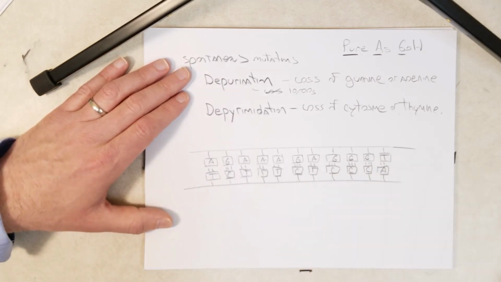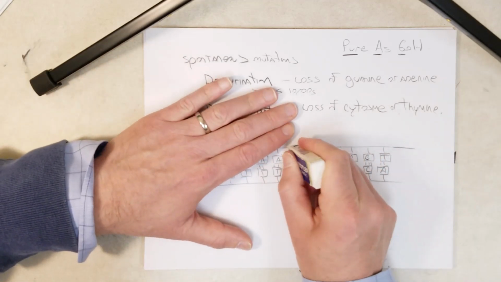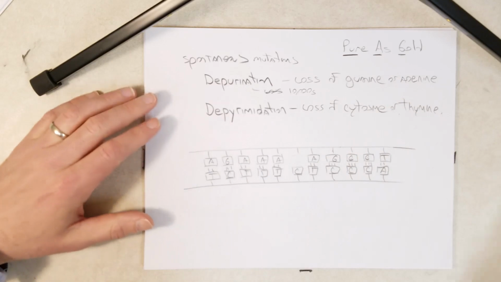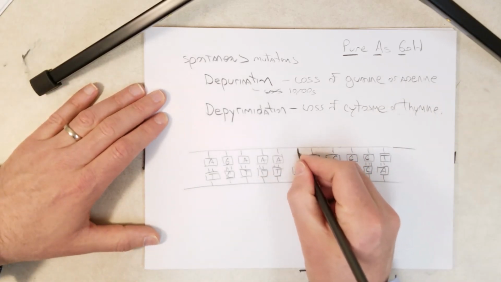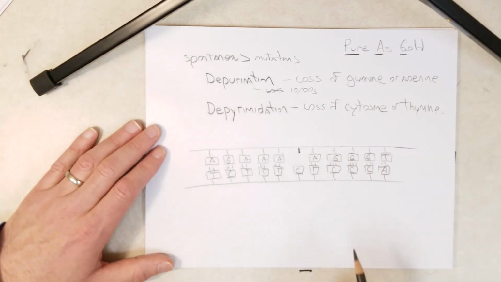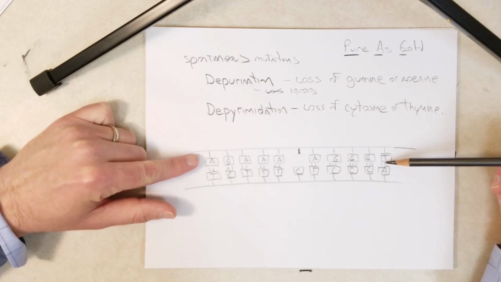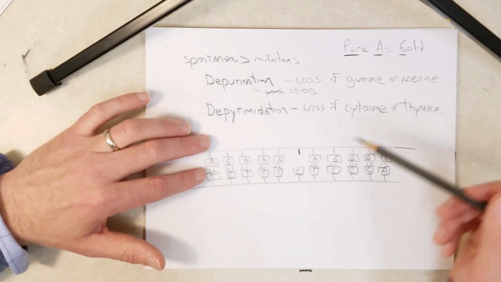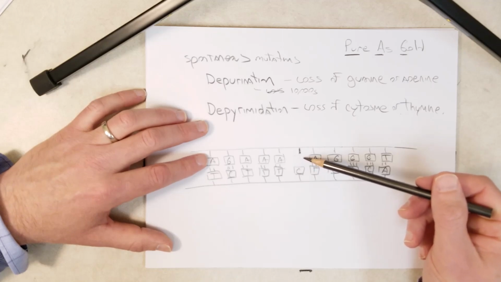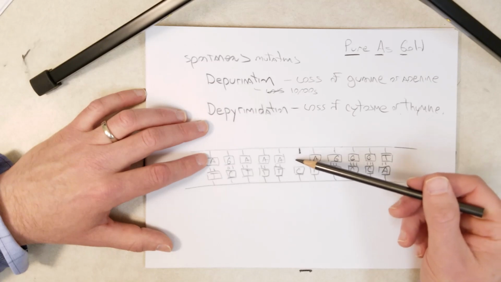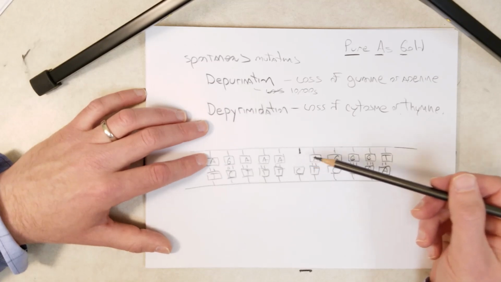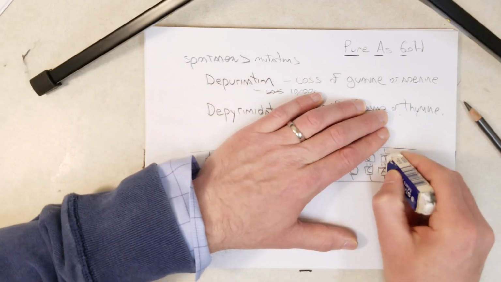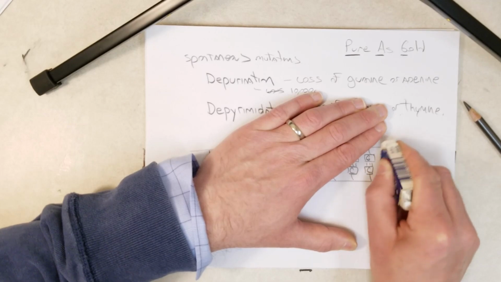Okay, so depurination would be, we're losing this G. So the G is gone. It falls off because the bond between the 5-carbon sugar and the nitrogenous base is not that stable. And so we're left with a 5-carbon sugar here with no base. Now, why is that a problem? We can separate these strands, and if DNA replication occurs, we use each strand as the template. When the polymerase gets to this position, there's nothing there in the template. So it can be skipped, and that will be a deletion, or maybe a random base is put in there, and that will lead to a mutation. So we can see how depurination would be loss of A or G, and depyrimidation would be loss of a T or a C.